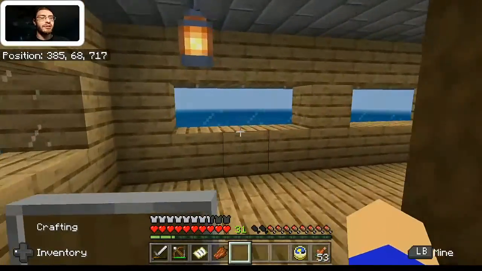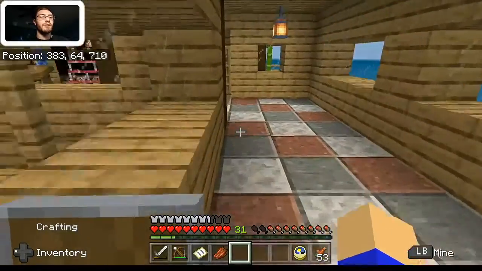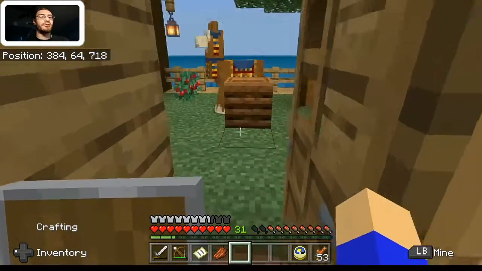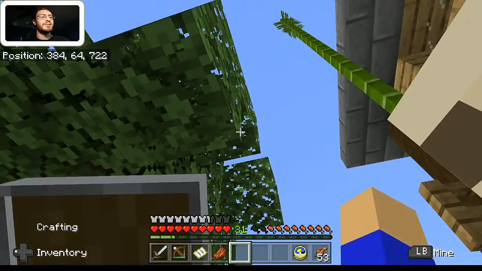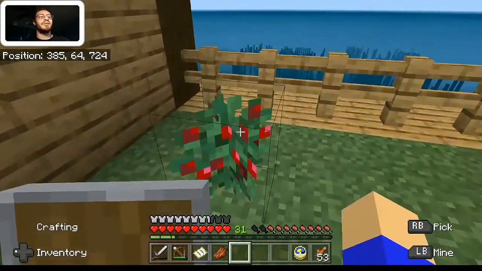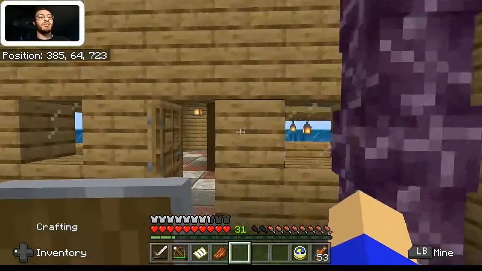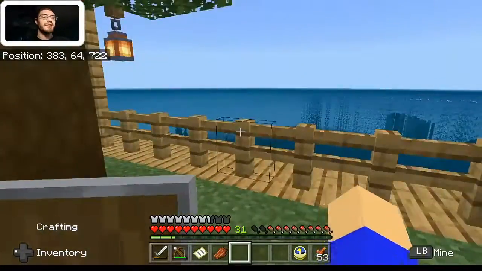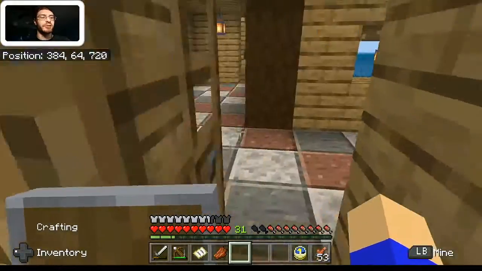And if we go ahead and go downstairs, we're gonna find ourselves the main bottom portion of my base. We've got ourselves a tree right here that apparently I was taking out because I was trying to get some bamboo. Got ourselves some sweet berry bushes, some ender chorus plants, and then apparently we had one of the wandering traders spawning here. I have no idea where he went, but his llamas are still here.